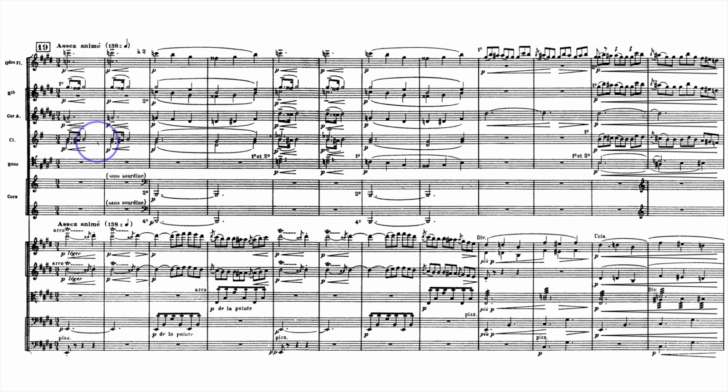And then the role of the winds in both adding a cushion of harmony behind the strings and then adding some counterpoint as the melody develops. And then I'll see you in a couple of screens.